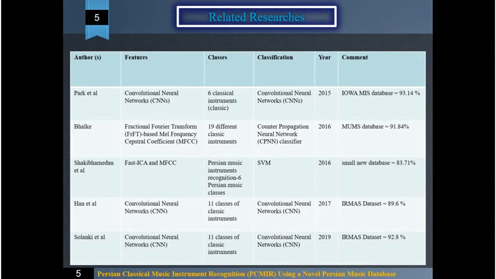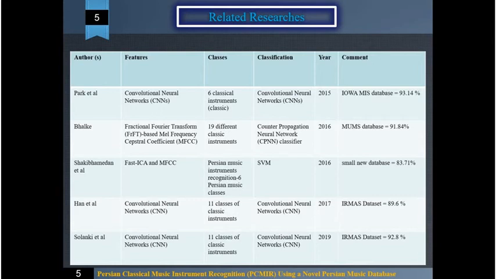Also, Bulk used fractional Fourier transform based mean frequency cepstrum coefficient features on 90 different classical instruments, and they used a counter propagation neural network, or CPNN classifier, in 2016 on the MOOM database and achieved 95% classification accuracy.